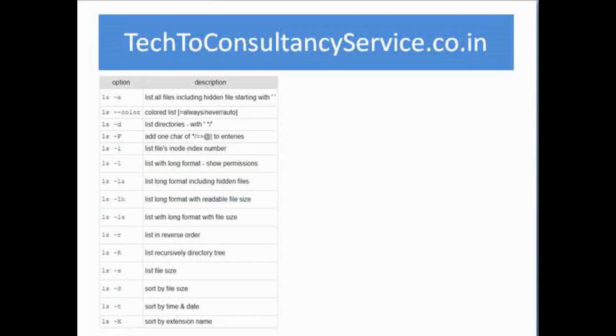Now let's start with Unix. In Unix, today we are going to learn the ls command. ls is a Linux shell command that lists directory contents of files and directories. ls syntax, ls options, ls examples we are going to learn today. ls syntax is ls options, file or directory. We are going to try various options of the ls command today.